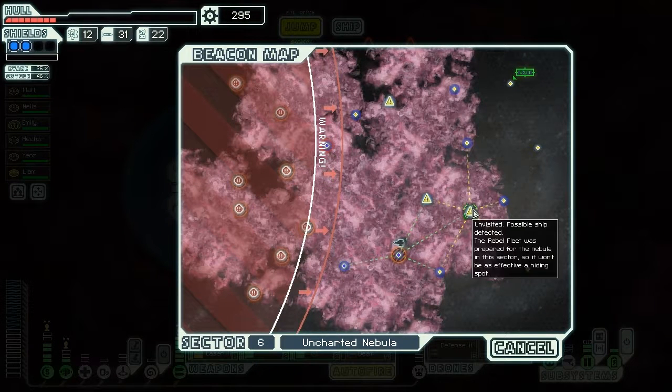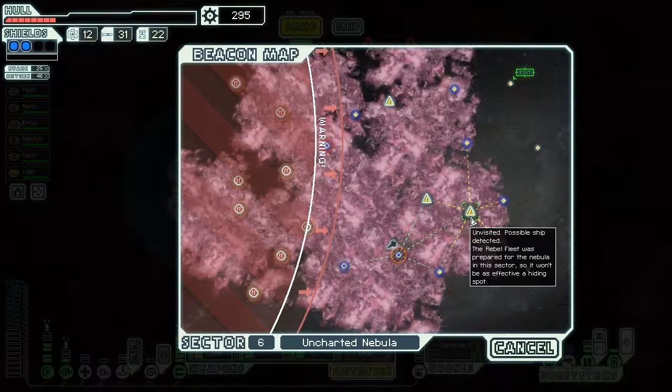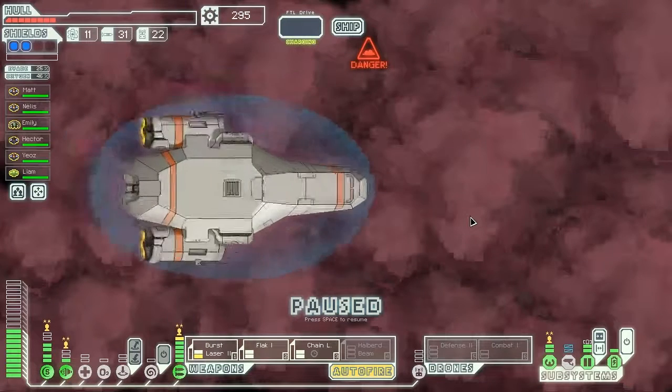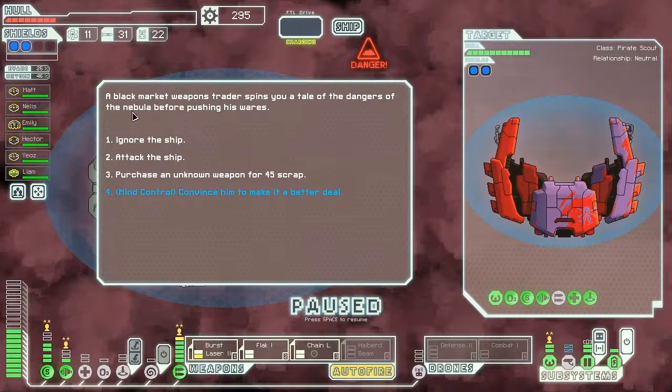Okay. Really, guys, I really just want a store. Can you give me a store? There's got to be a store somewhere. Unknown weapon for 45 scrap. I don't really want an unknown weapon. Given how many, I'm pretty stocked up on weapons. I don't feel like I need more, likely.